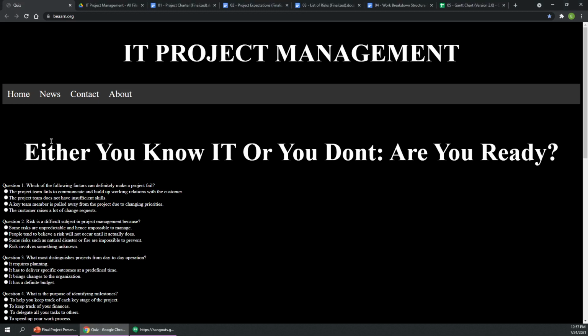When you actually load the website, it's pretty bare minimum. The intention here was originally to be a trivia game, but it more or less turned out into a quiz, but that's okay. The way that it works right now is that you read the questions, and you select basically one answer per question.